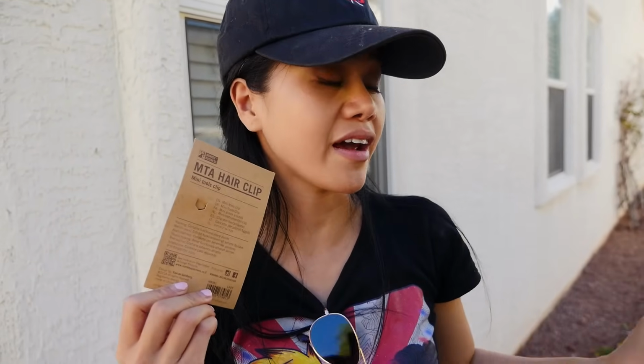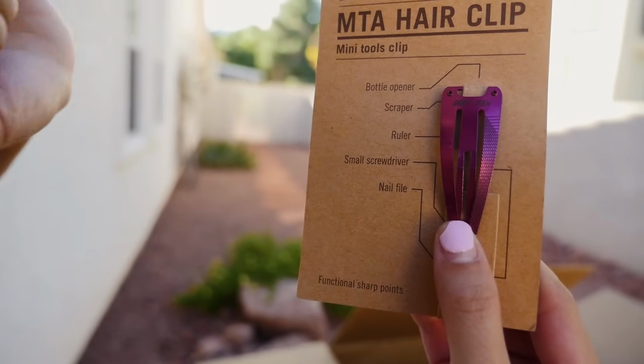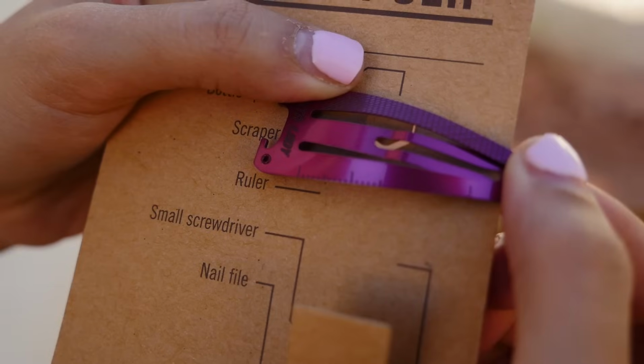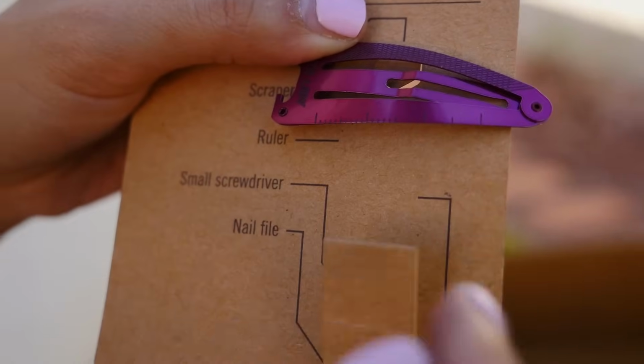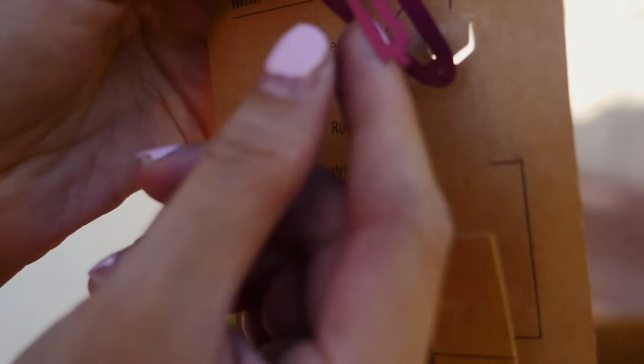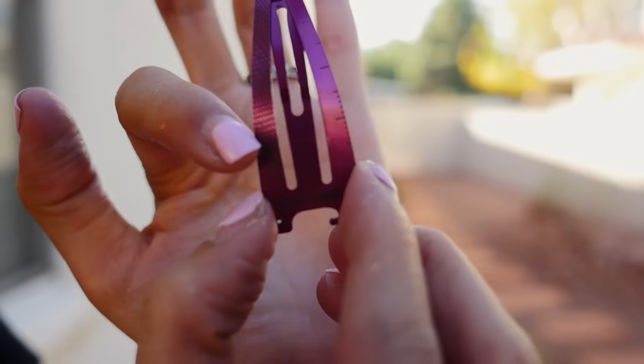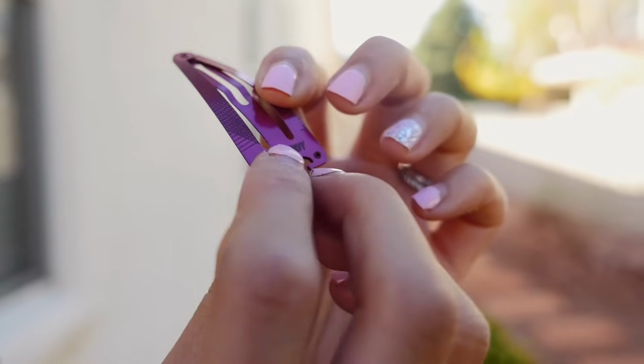Ooh, another gadget I feel like was chosen specifically for me. Oh, yeah? This is a hair clip, and probably not just your ordinary hair clip. Okay, so right here is a bottle opener. Nice. And as you can see right here, it has a ruler. Oh, yeah, look at that. There's a little ruler on there, so you can measure things. You open the hair clip. Whoa, okay. Right here, a little pointer. It's a screwdriver. You see all these ridges right here? You know what it's used for, Chad? No, I don't. Filing your nails. What? Totally, for a girl spy.